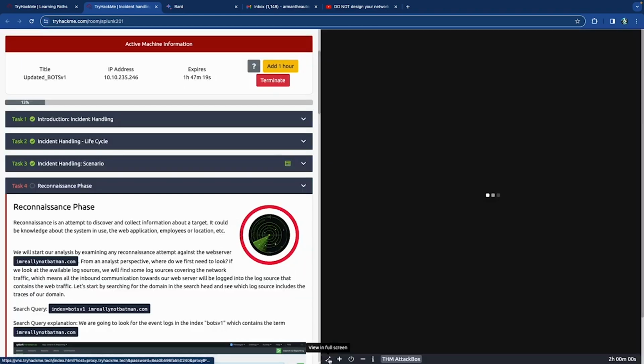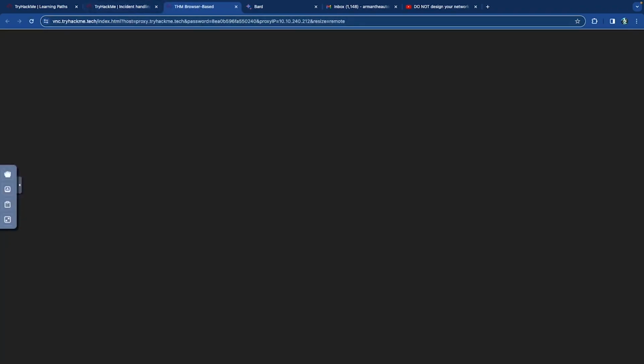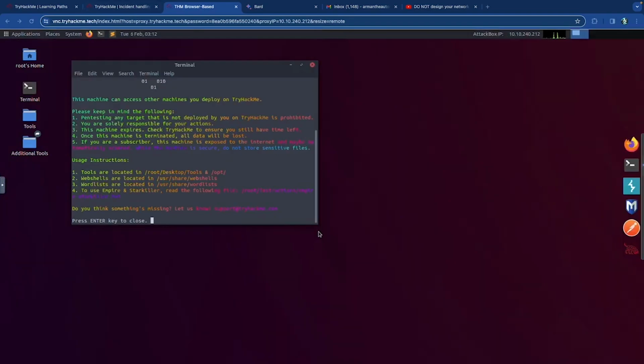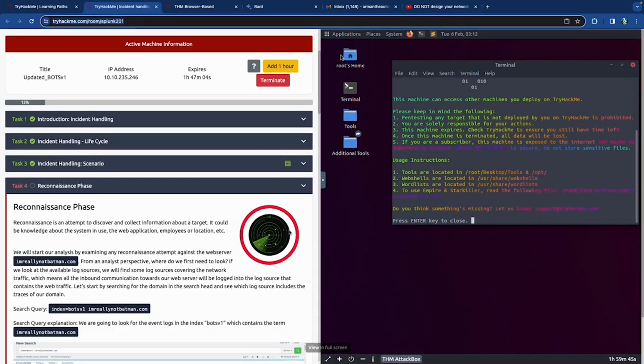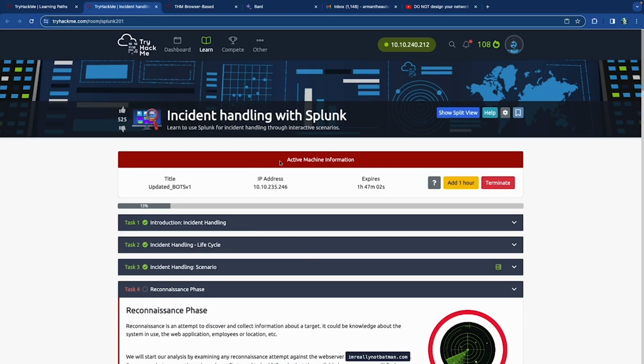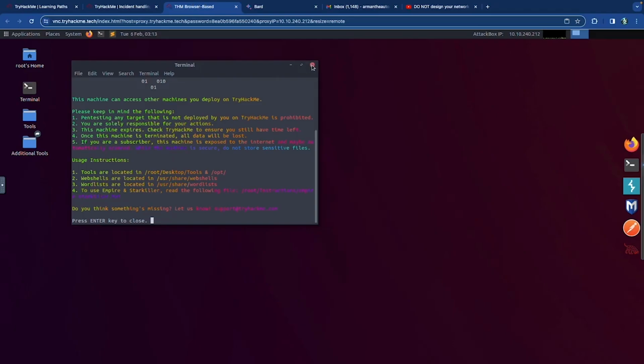So let's open this thing up in a new tab so that we can look at it in full screen and get some really good information going. And so what I'm going to do in this particular case, as I usually do, is shrink this down, and open this up inside my second monitor so that we can just hone in on the actual attack box and then work our way up from here.